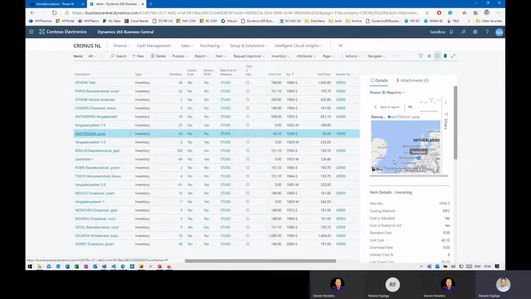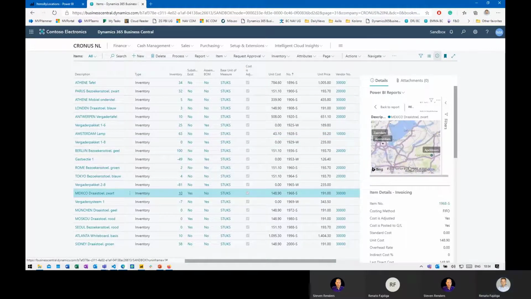I can also use all the functionality of the Power BI service inside this fact box. So for example, if I go to Mexico, I see that I have inventory 6 pieces on the Zaandam city, also then 3 on the Apeldoorn, and then I can zoom in or zoom out, and then I see that I also have 1 piece on the Amsterdam.